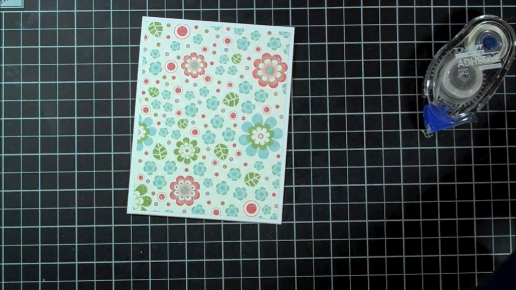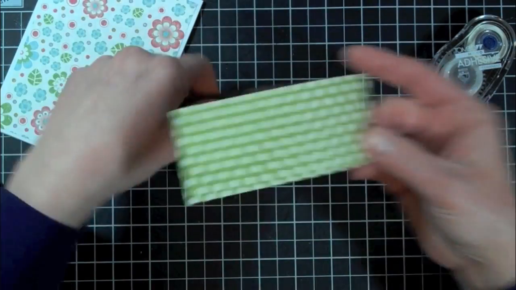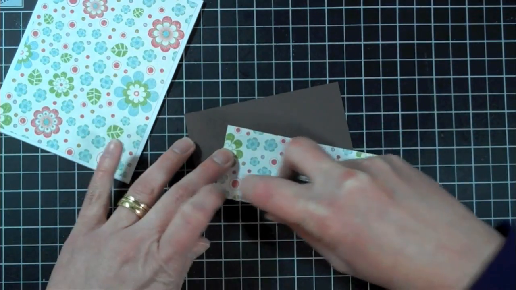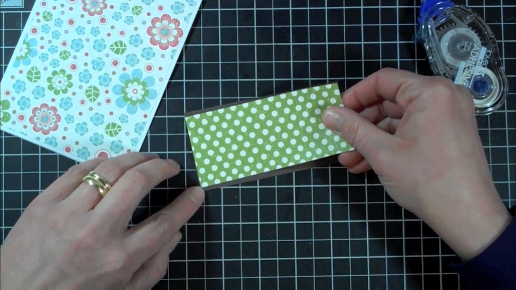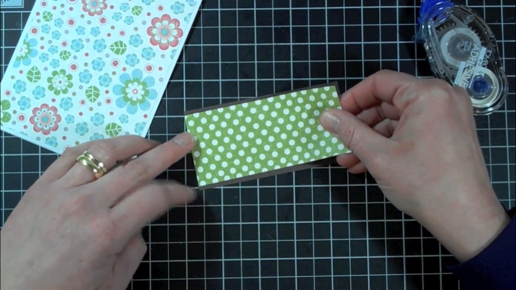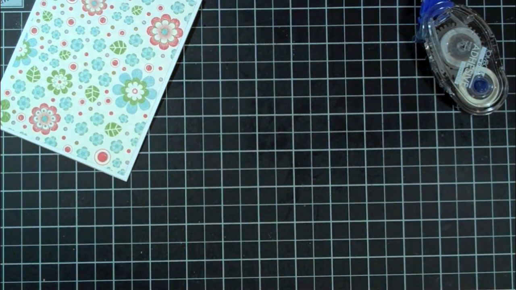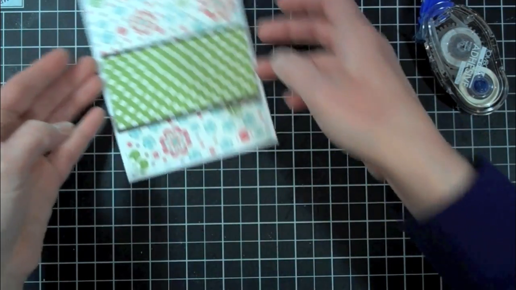And now I have another piece of my pattern paper, but I'm going to use the opposite side. And this is basil cardstock and I'm just going to adhere this right onto that piece of basil. And I don't remember the measurements, but I will put it on the bottom of the screen for you. And I'm just going to trim this down to four inches. Okay, so that way it fits right across the center there.